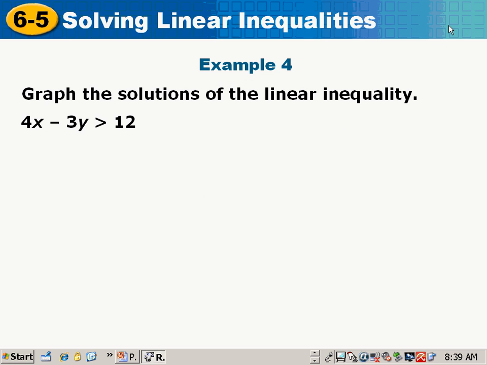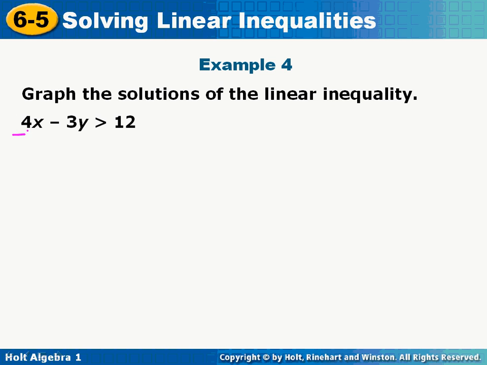Alright, write down example number 4. 4x minus 3y greater than 12. By the way, do you see how good you have to be at solving for y? So our first step is to move the 4x to the other side. Why do you do the X first? Because you can't divide first. You have to get the y by itself, and then you can divide.